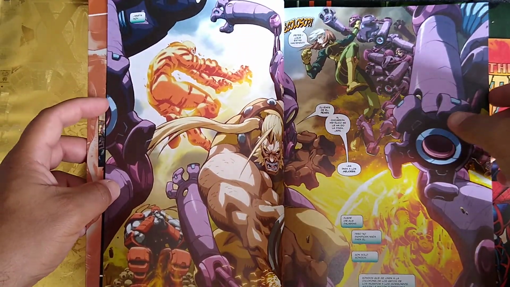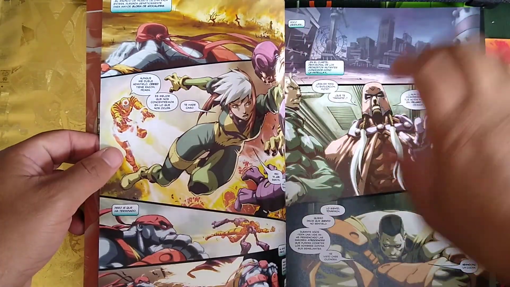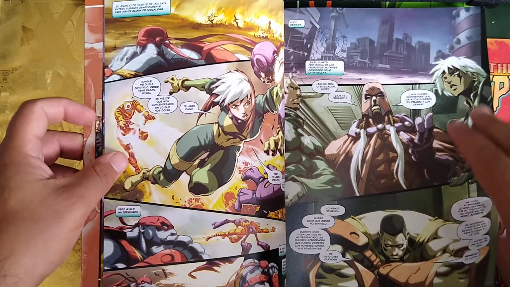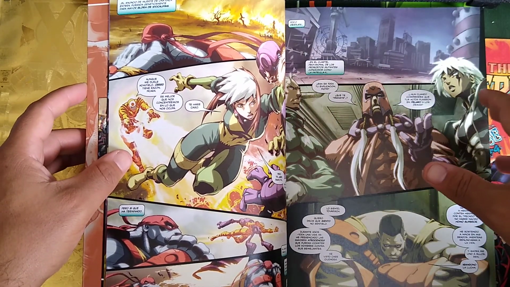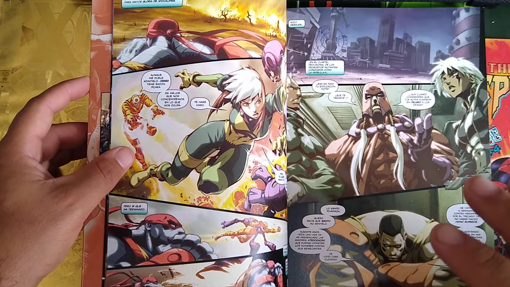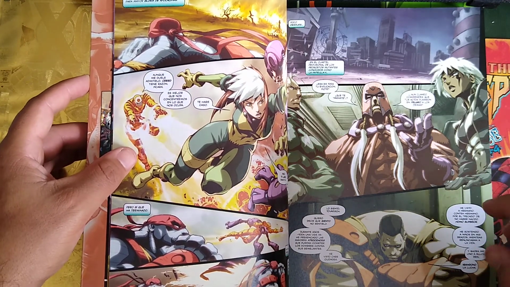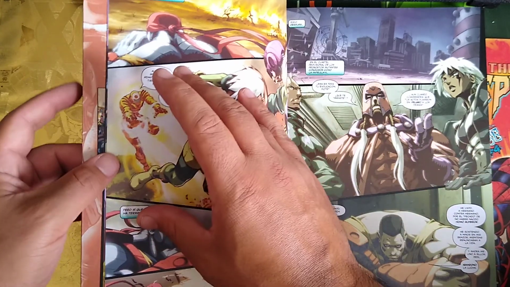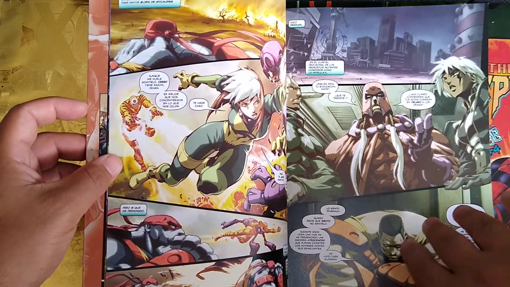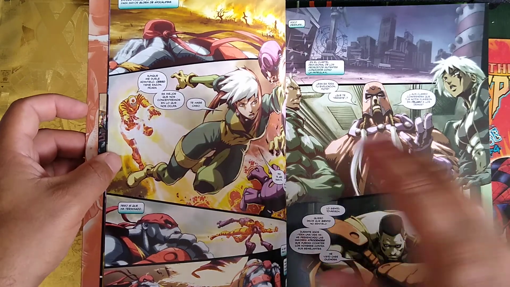You sort of get an introduction to each one of the characters, like to Colossus. One of the things I really liked about the Age of Apocalypse was these different versions of all my favorite X-Men characters, and some of these versions were really awesome. Like, I really liked Sunfire's design. I really liked what they did with Colossus.